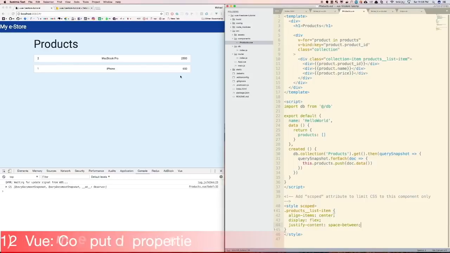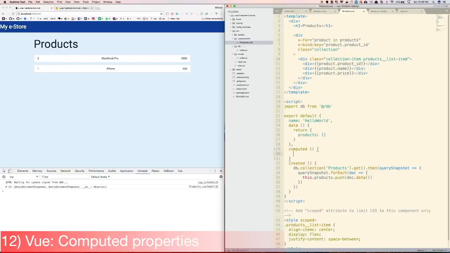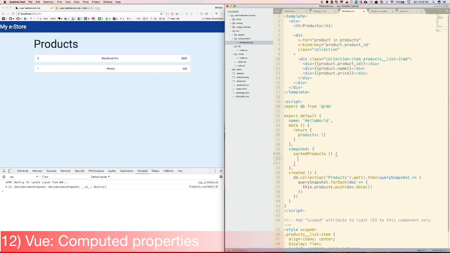And let's actually sort this list using Vue's computed method here, or computed property, which allows you to compute data for your Vue state. So what I'm going to do here is, actually computed should just be an object here. And we're going to create a new item in our state called sortedProducts. And it's going to basically be return this.products, and we're just going to sort that. And so there's going to be an A and a B. This is just standard sorting.